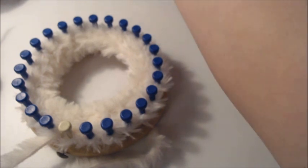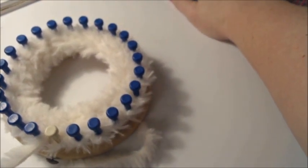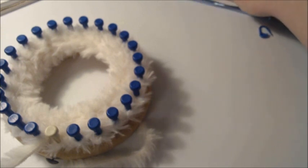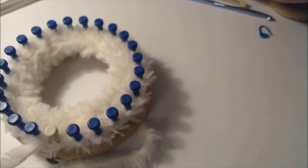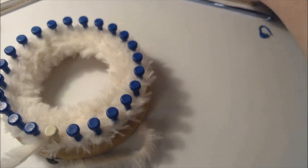So what we want to look at is, it says to knit 6 for 18 rows, change color to smooth yarn, knit 6 for 6 rows, change color to textured yarn, knit 6 for 18 rows, bring original loops back on pegs 1 and 6 only. That's important. Knit 2 together, knit 4, knit 2 together.